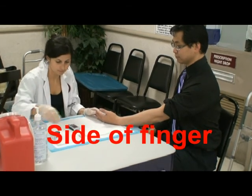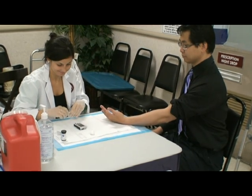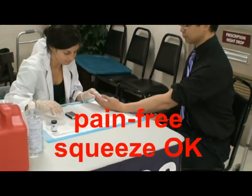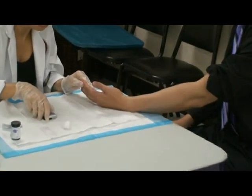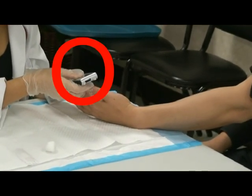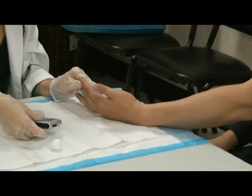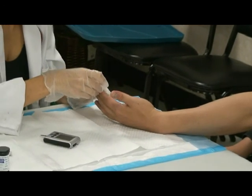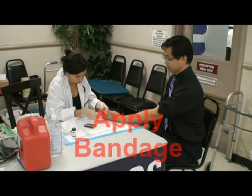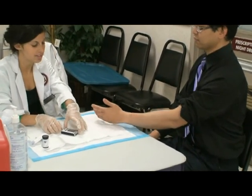We want to make sure that we prick on the side of the finger because that is less painful for the patient. And don't be afraid to squeeze to get the amount of blood you need. When testing with the test strip, make sure to place it at an angle of 45 degrees to get the accurate reading. Great, your blood sugar is 86.